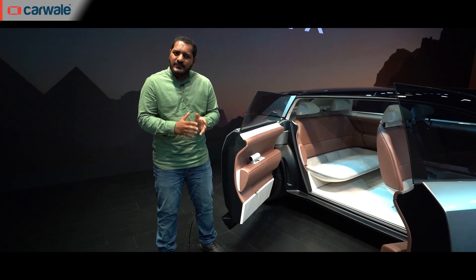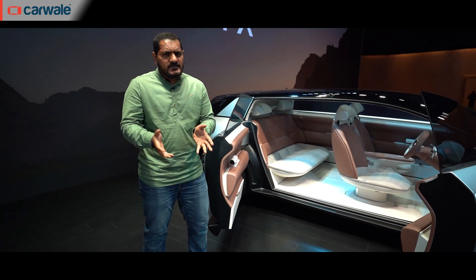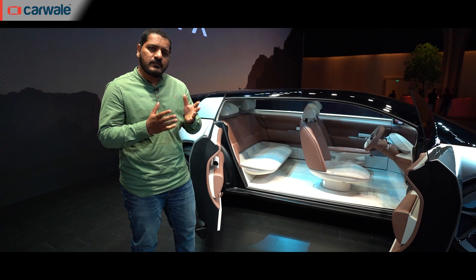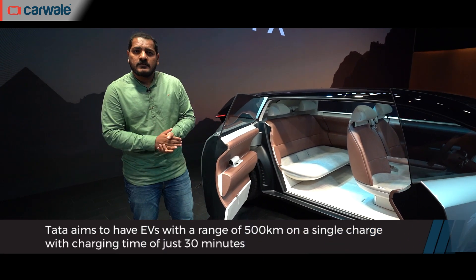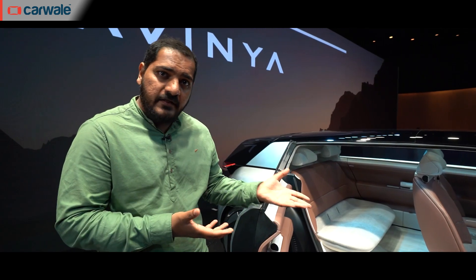This being a design concept, there aren't any technical details available at the moment. But Tata Motors says that when the production version rolls out, it will have a realistic range of 500 kilometers, achievable in 30 minutes of charge. Other technical details about the Gen 3 architecture — like dimensions, the battery pack, and other peripherals — haven't been divulged yet.